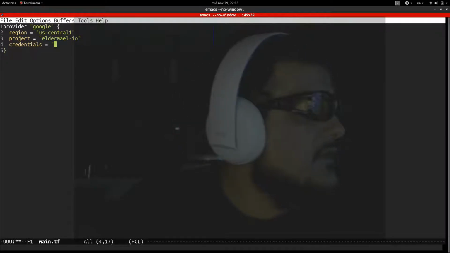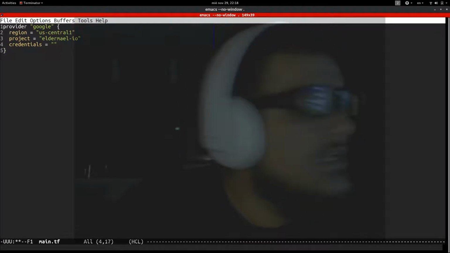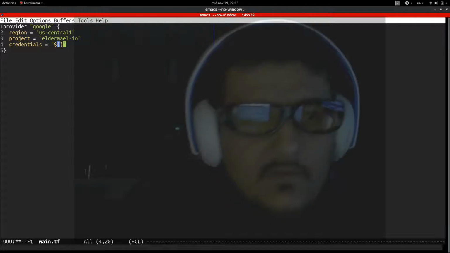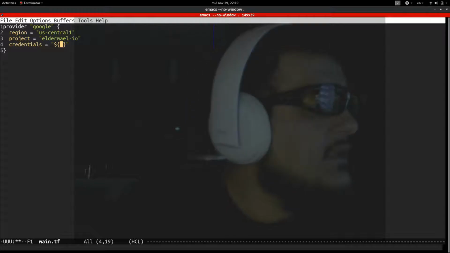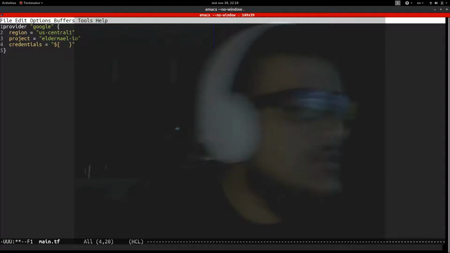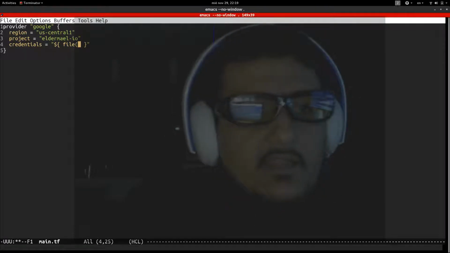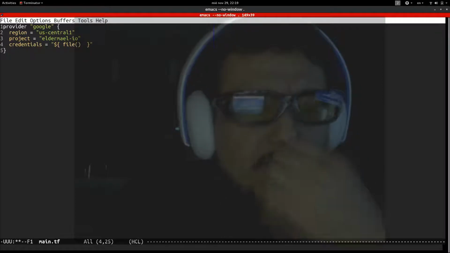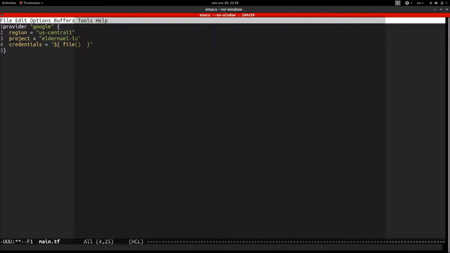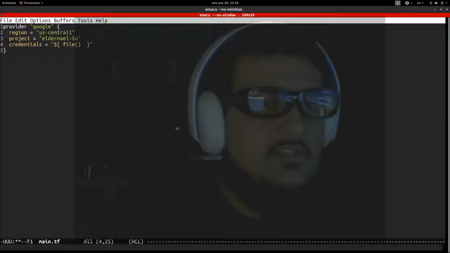And then for the contents of that file, the way in Terraform you can interpolate strings, you need to open the interpolation like this with a dollar sign and then the brackets. And then there are functions that allow you to do some stuff within this interpolation. In this case, we have a function called file, and then you have to specify the path of the file that you want to load, right? In this case, I'm just going to copy the file here from another project that I was already using, the same project, and then just specify the path here.